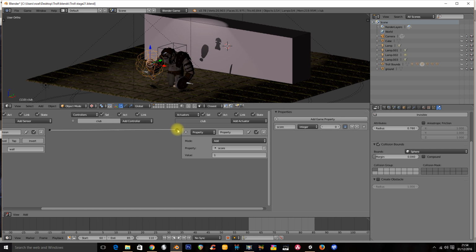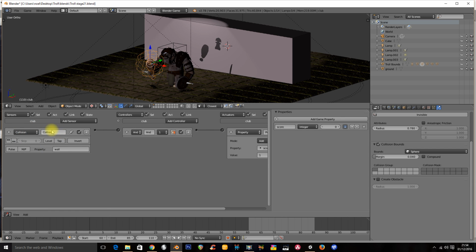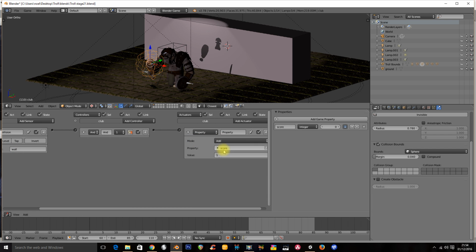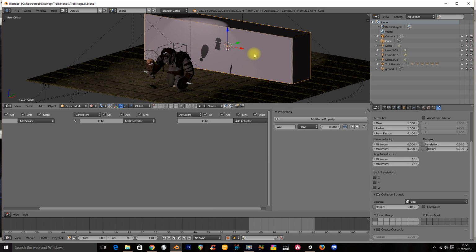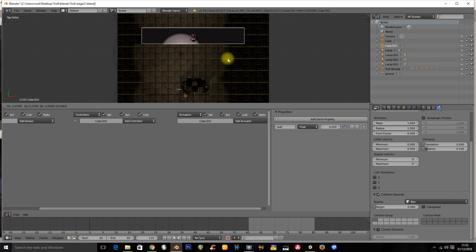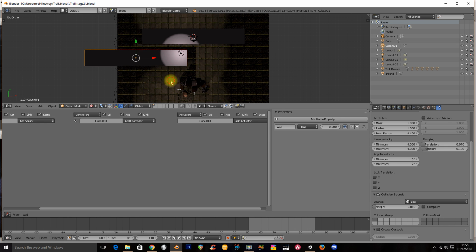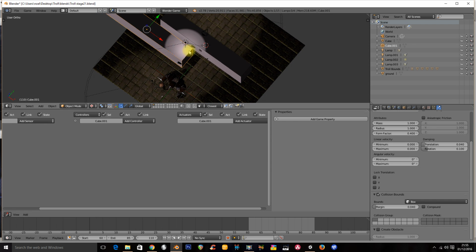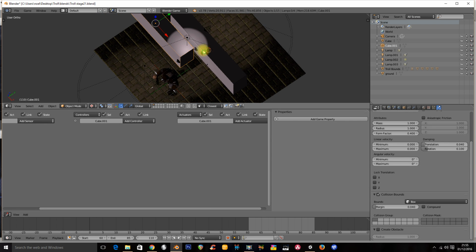We link them together. So let's just talk through that again. If I collide with something that has the property wall, add to my score of 0 a value of 1. Now up here I'm going to say show debug properties, and that will allow me to see this during the game. And just for shits and giggles, I'm going to press Shift D and put that there, and I'm going to remove the property from this one. So basically when I hit this one, I get nothing. When I hit that one, I'll get 1.